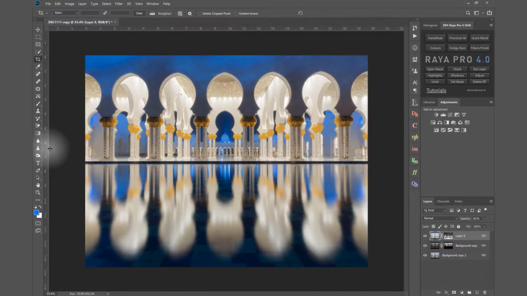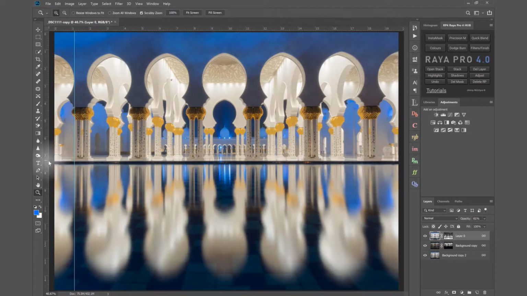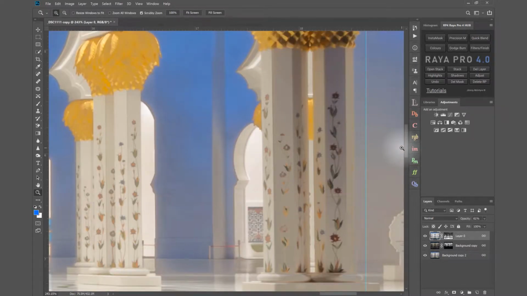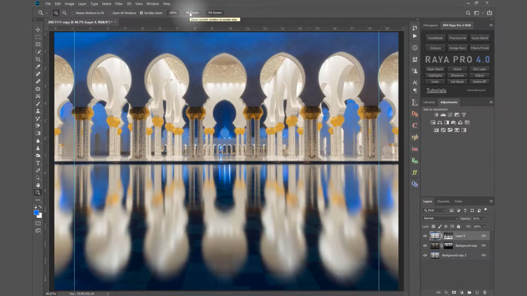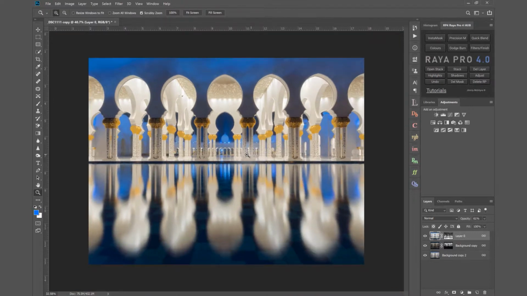Now I'm going to take my ruler and just look at this pillar to make sure it's straight. Let's zoom in a little bit to make sure there. It's pretty close. Let me take this ruler and compare it to this one. It's not too bad. We could probably play with it a little bit, bring it out a bit more, but I don't think we need to do that. And so by choosing a frame like this, we have a much stronger and impactful composition.